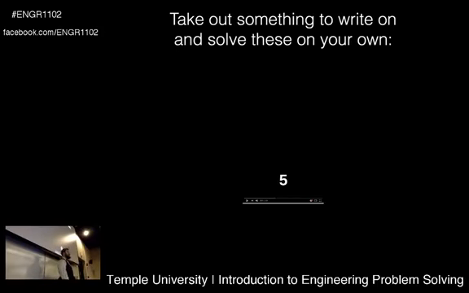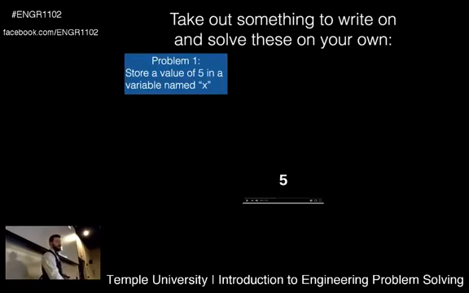All right, so I have 7 challenges to issue you here. And I'd like you to try and work them for yourself, but of course you could partner up with your buddy if you find yourself stuck. And then we'll come back together and I will show you the code that I came up with that answers each of these questions. So the first one is I'd like you to store a number, a value of 5, in a variable named x.